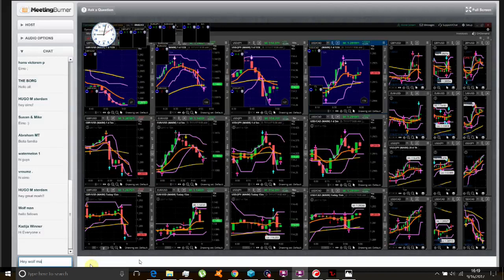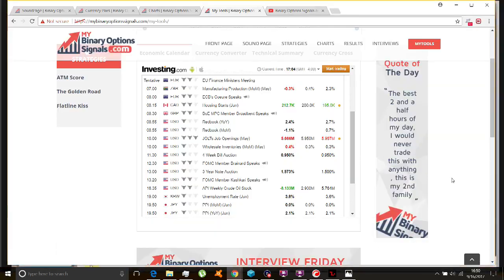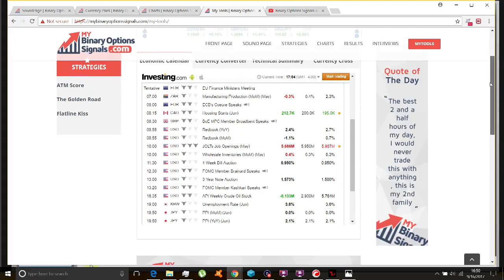So the first thing I want to go over is some of the tools that the room has that we don't really pay too much attention to, I guess is how I'd put that. One of the major tools that I think we should go over first happens to be this website. We have the sound page, and all these different tools that MT gives us that most of us forget about or never even knew about.